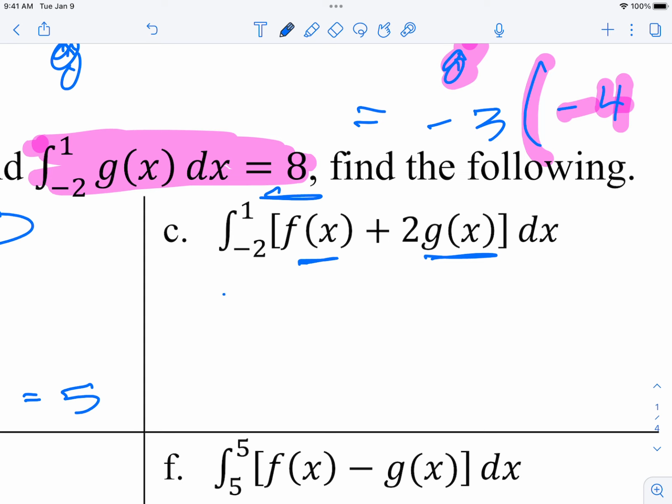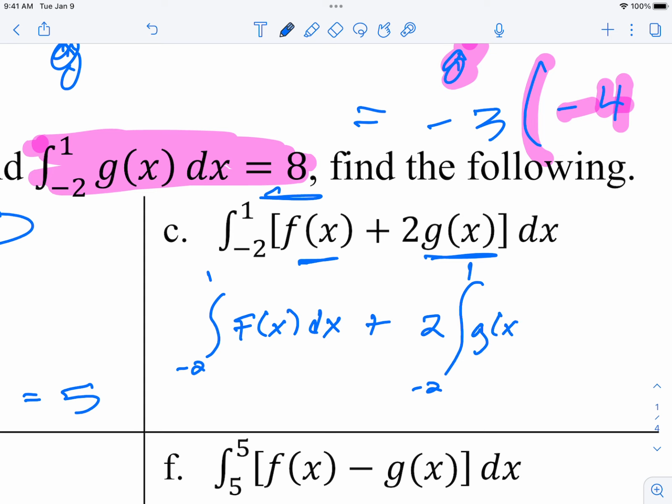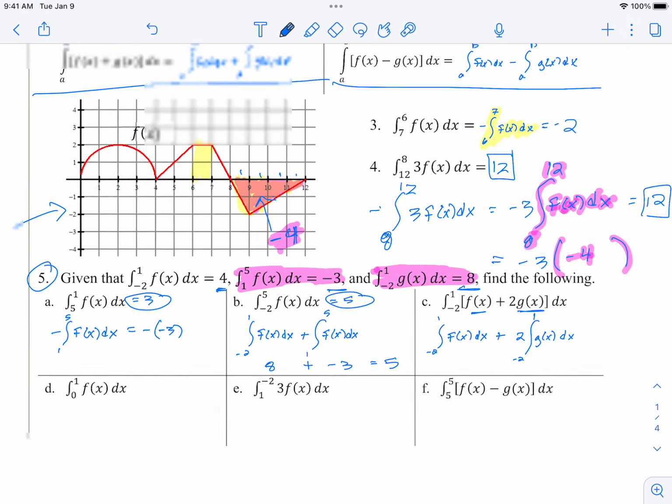You can split it up, and it can be a nice way to look at it. It's easier to comprehend what you're doing, so you can integrate the first. And then remember the 2, that constant you can pull out front whenever you're integrating or deriving, and you can do -2 to 1. So it's another integral with the same bounds. Whenever you do this, you can break it up and take an integral of each added or subtracted term, but they all have the same bounds. So if it's -2 to 1 on the whole thing, each individual one has to be -2 to 1. Then g of x goes here, and dx.